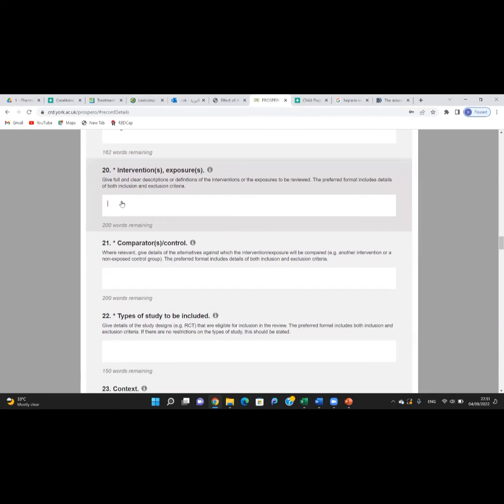Interventions or exposures. We could compare the critically ill patients with COVID to signs and symptoms of mild to moderate patients.